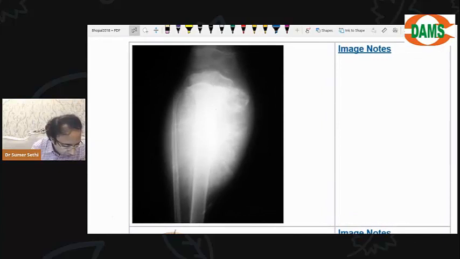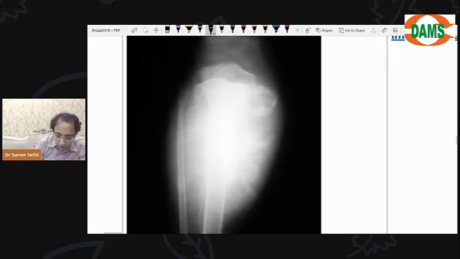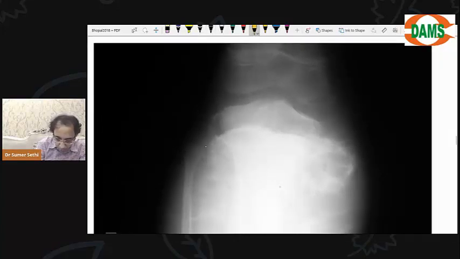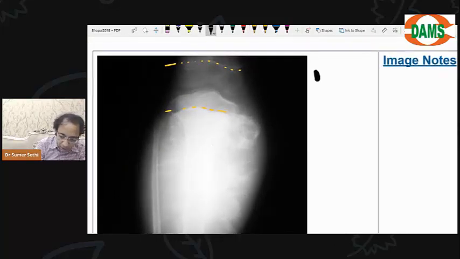Okay, everybody now look at it. Are you with me? Okay, now see. What is the age group of this X-ray? To understand the age group, we need to see the growth plates. This is the growth plate, beta. Growth plate is the gap between the metaphysis and the epiphysis. So if I'm able to see the growth plate, I will simply say that this is an X-ray of an immature skeleton.